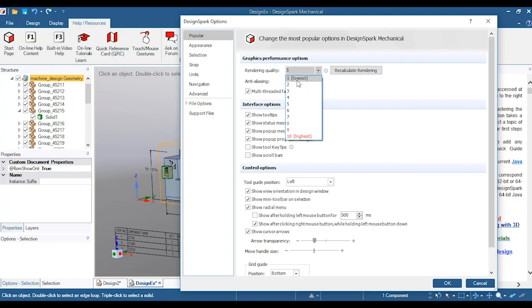So you can set a quality setting between 1 to 5. Most designs will load to a default rendering quality of 5. If you have a high-spec machine, you can use between 7 to 10. But we recommend keeping it around 5.